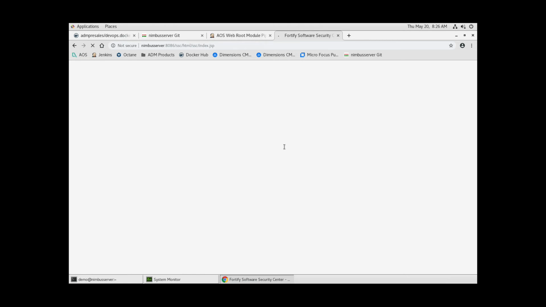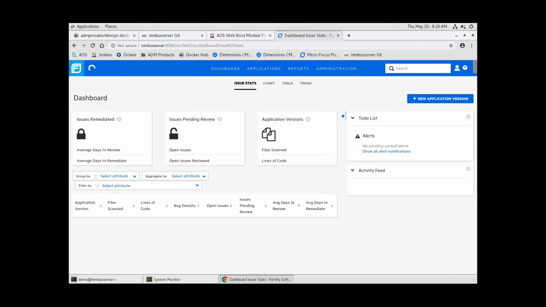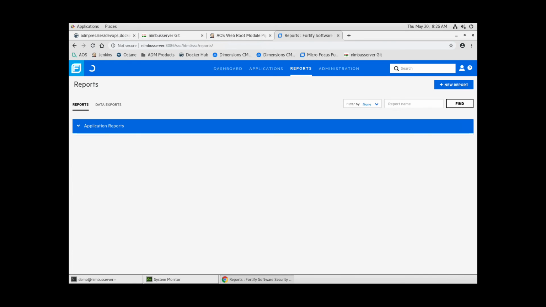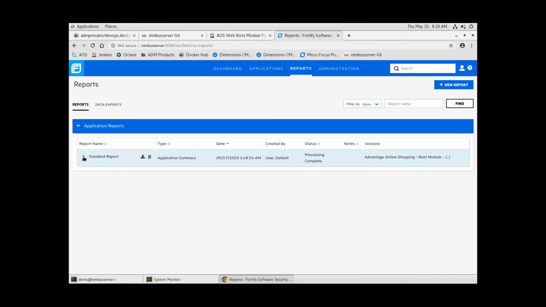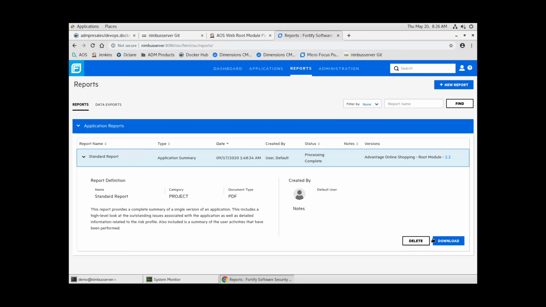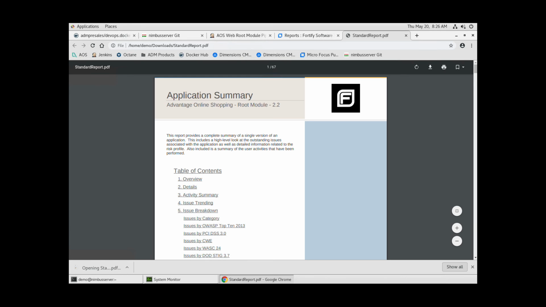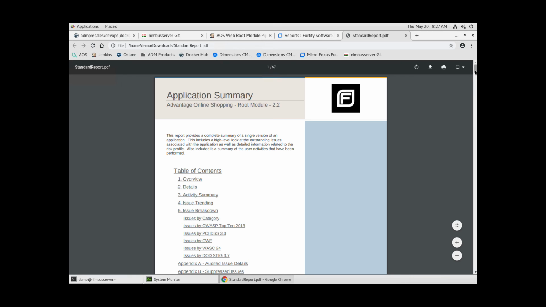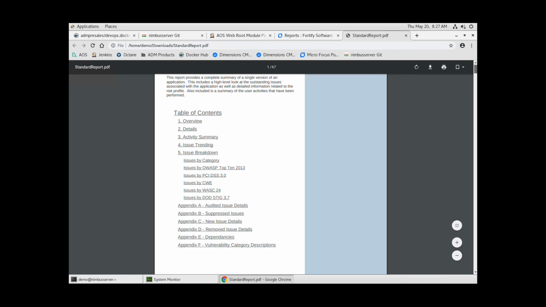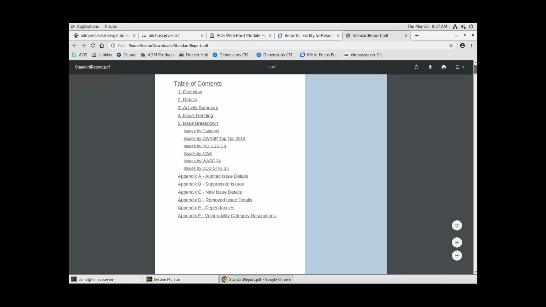Now let's go to reports, and upon the reports, let's actually download the report which was generated from the pipeline, and let's open it. And now you're actually seeing a live report generated by Fortify using source code analysis and SAST in terms of vulnerabilities scanning.